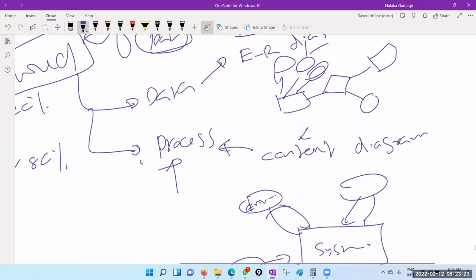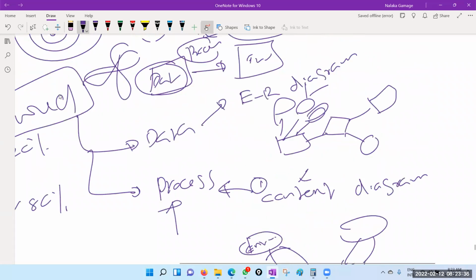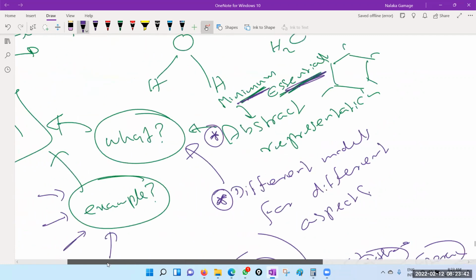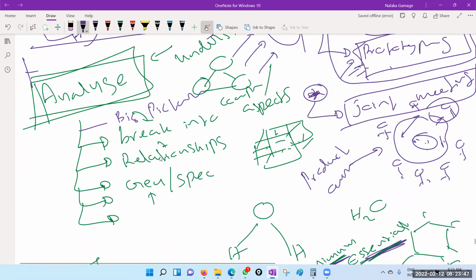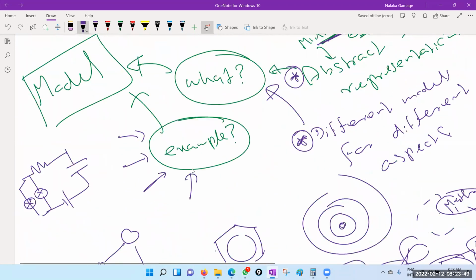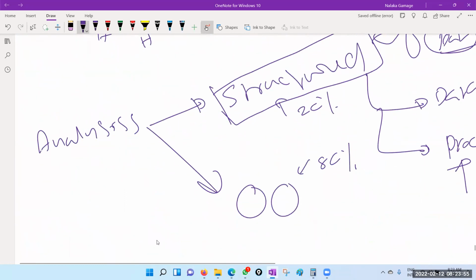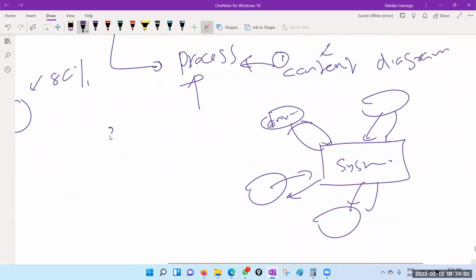So now you want to go into the details of the process. Remember, your data is already modeled using ER diagram. So that is your first one, context diagram. Then you go into the details, identify the components, subcomponents, how they are related. Remember, these things are interrelated, right? So now you want to break it into aspects, how their relationships work, etc. So that is where you have data flow diagrams. That is why after the context diagram, now we have the data flow diagram.